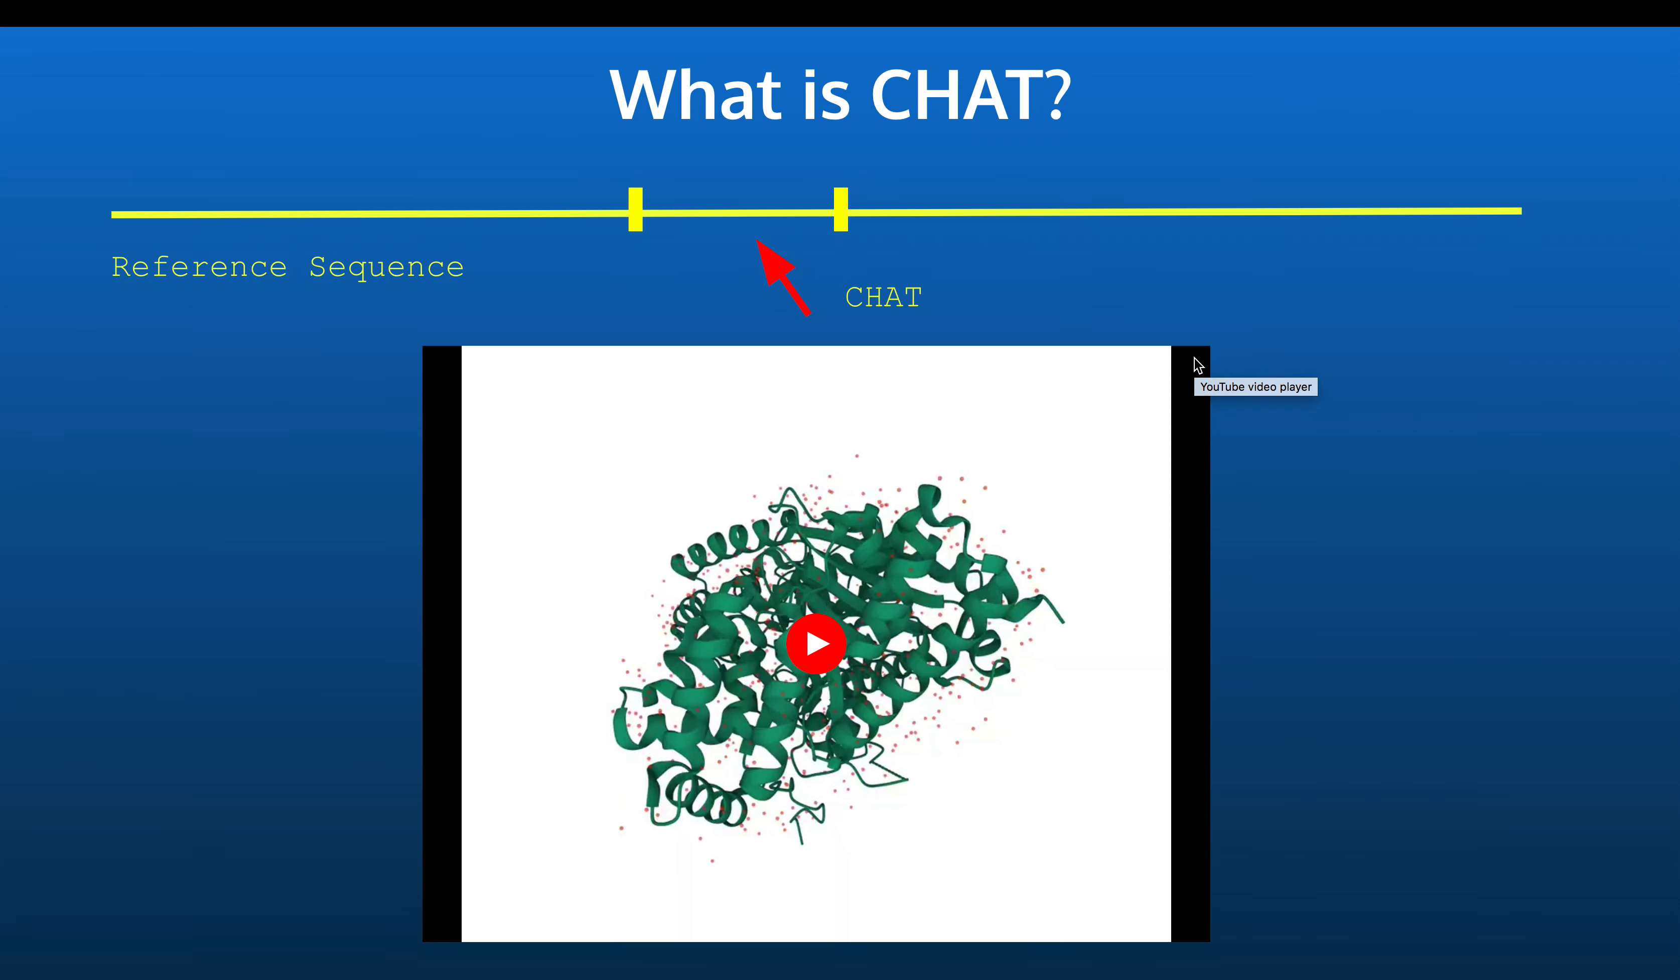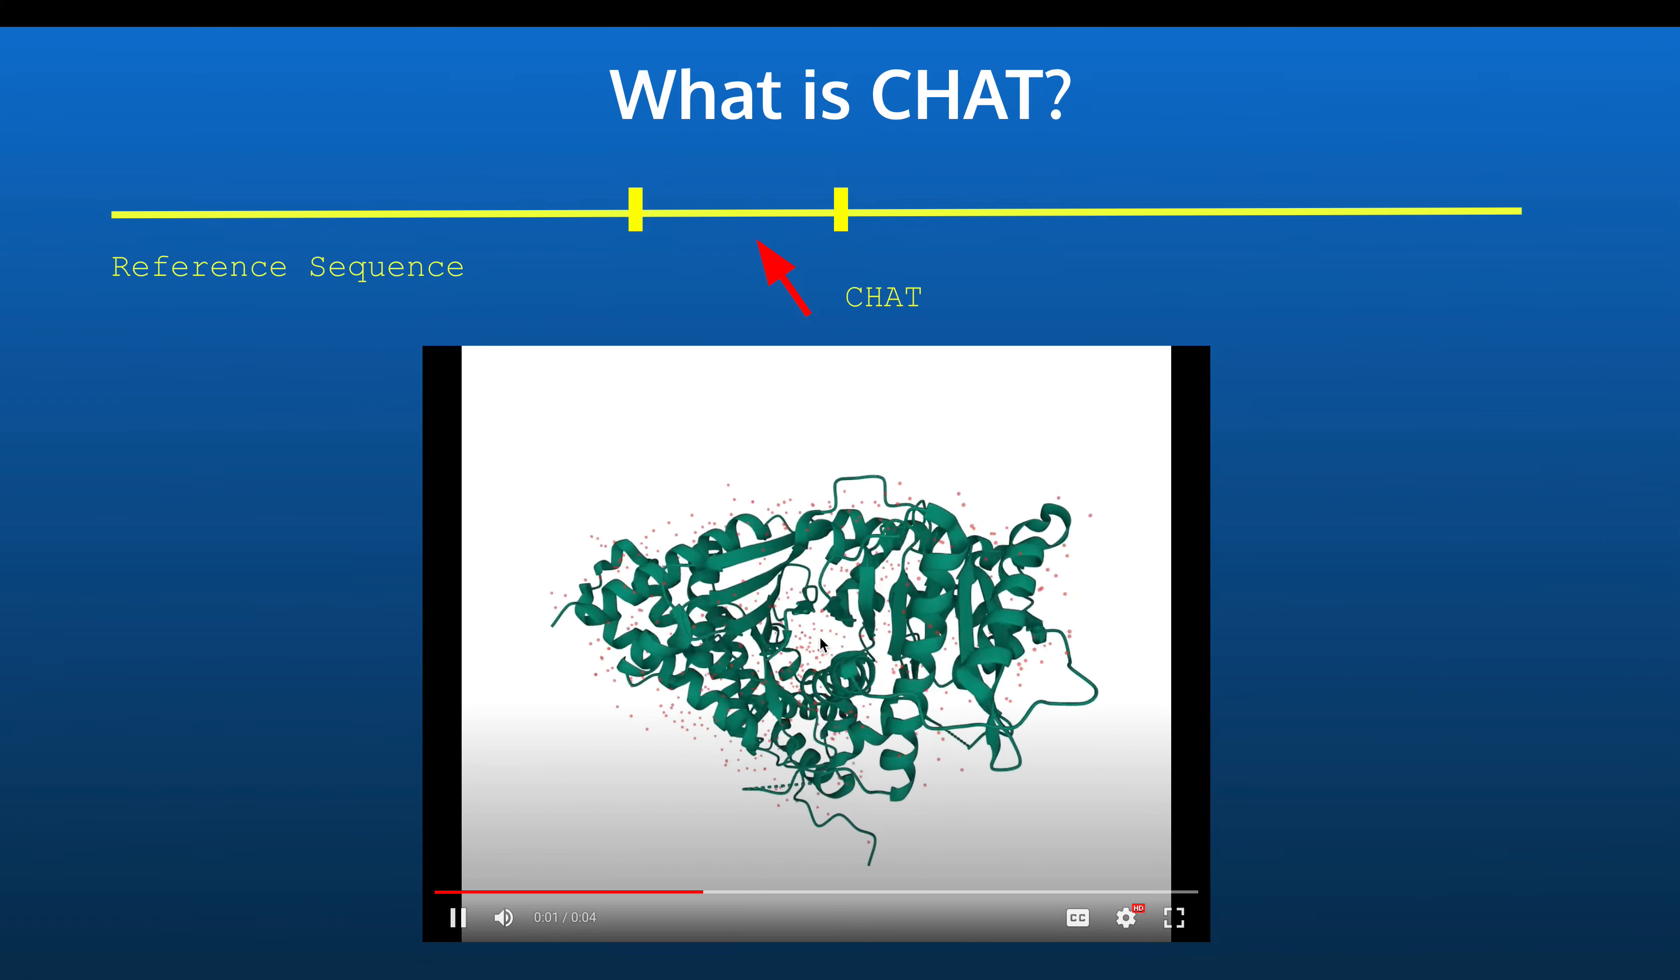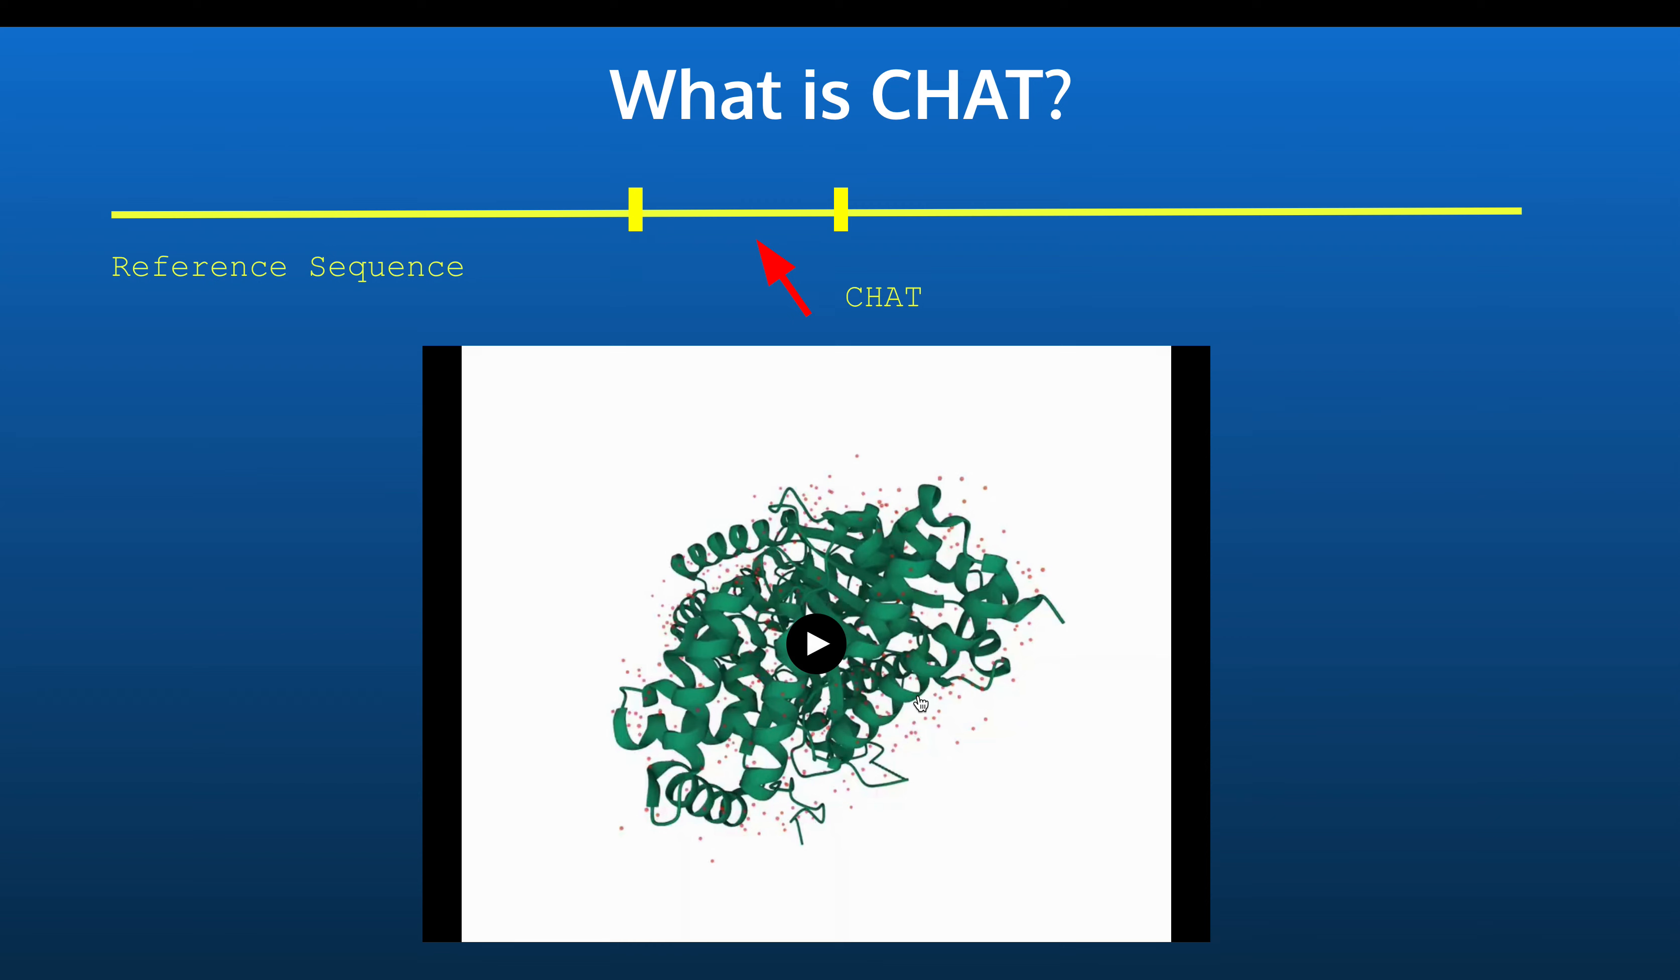And it has this sequence. You can remember that the line represents this sequence. That's CHAT. Now, we ask Google or we ask somebody, what is CHAT? And we get that this is CHAT. This is what the Google result or the social media search or whatever else we use pops up with. This is CHAT. It looks like a protein and we have it here spinning around. And the question is, well, the neighborhood here, that was represented as CHAT. But when I Google it, when I look it up what it is, I get this pretty picture. Why is there this difference? Or how did we get from one thing to the other thing? Is Google wrong? No.